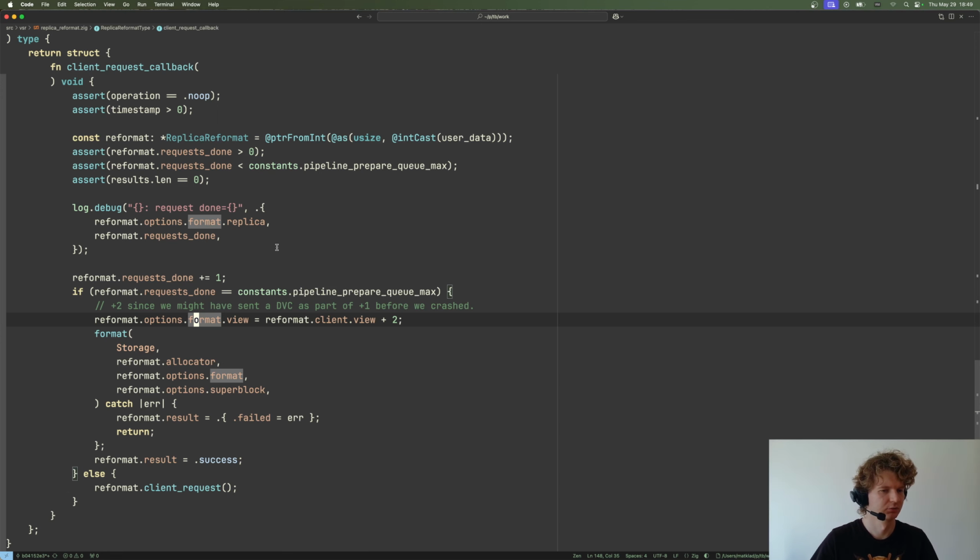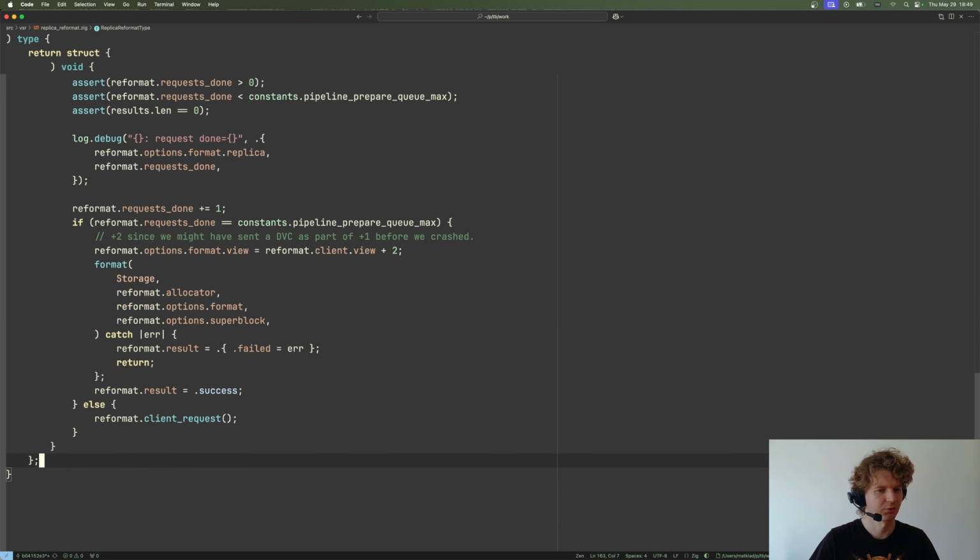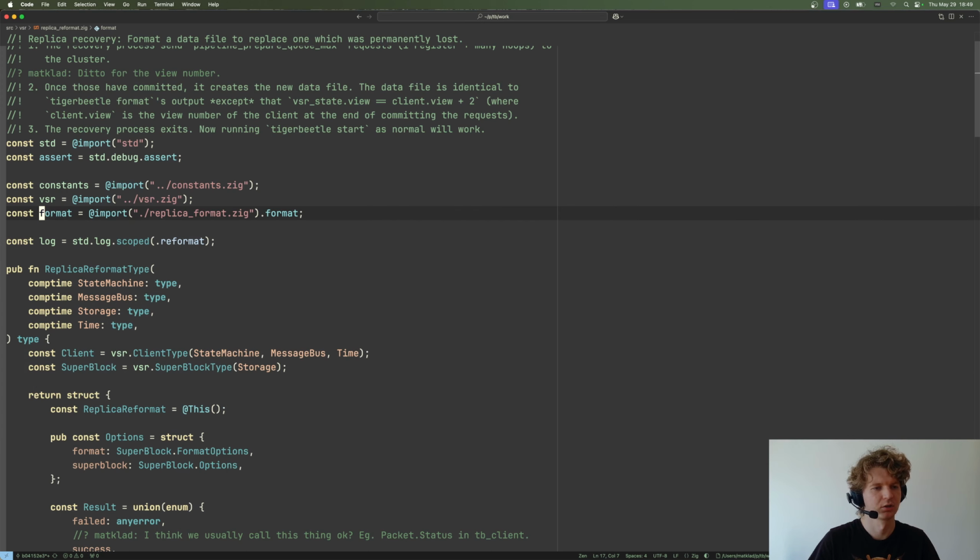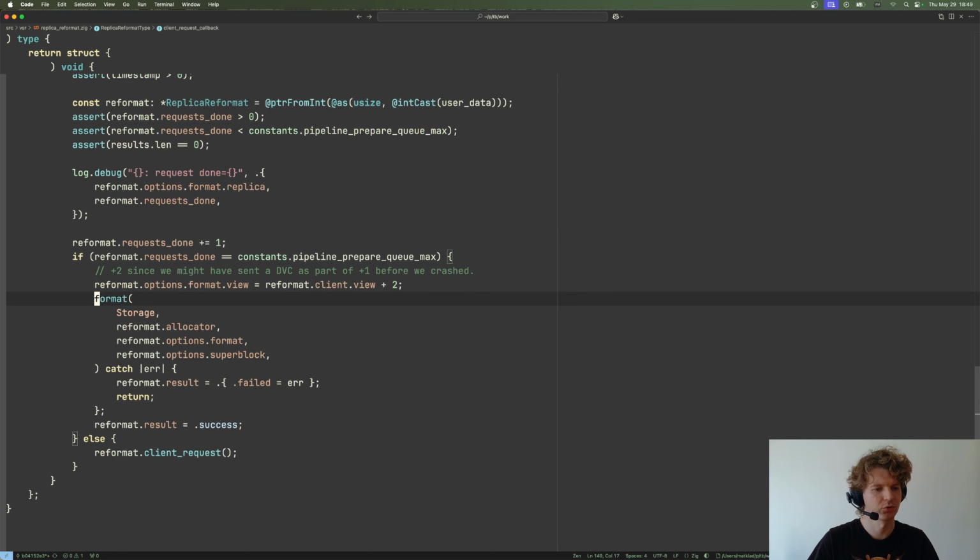Format as client request. Okay, and then we do format. And format is presumably our usual format, except that we set the view to what we want it to be. Okay. Result success.